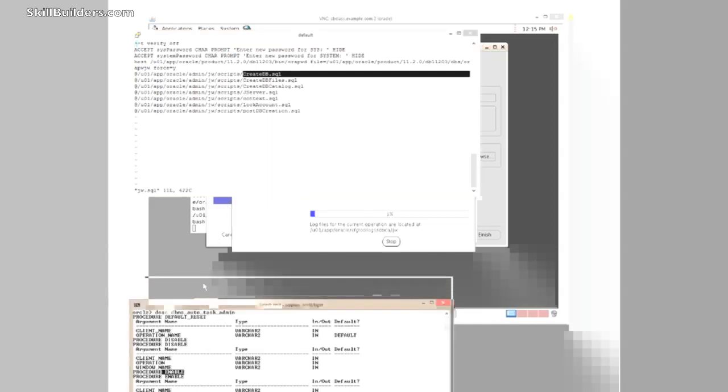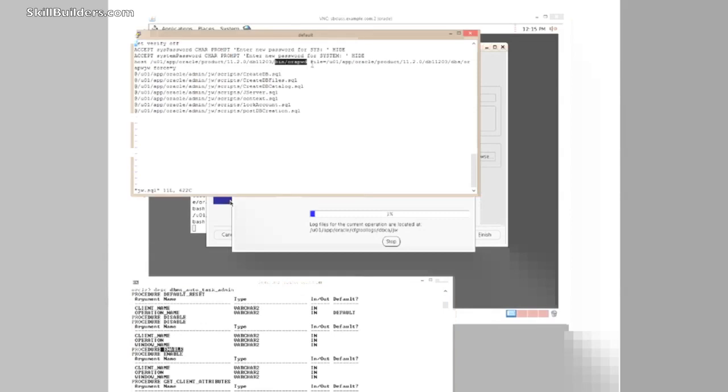But here, look what it's doing. There's a prompt for the sys password. There's a prompt for the system password. Then we have a host command or a PWD. Remember what that does? We're creating the password file at this point. So it's creating a password file, and then it runs a bunch more scripts. The orapw file is where the passwords for SYSDBA are stored, and that was the good interview question we spoke about.